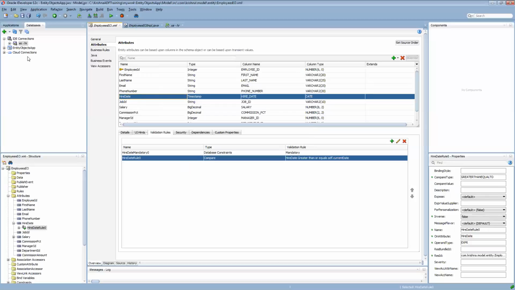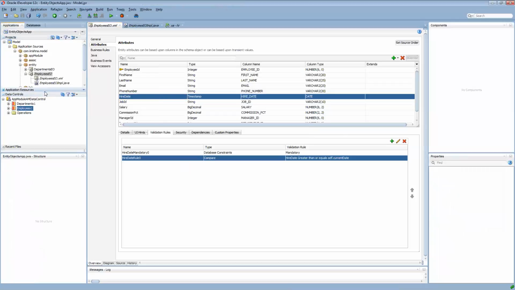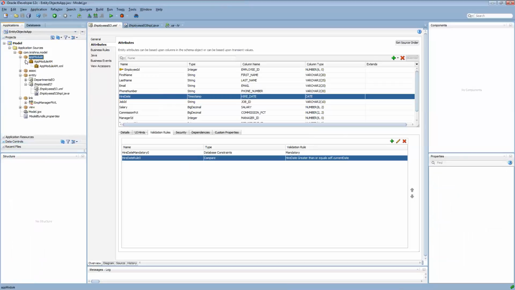To test this validation, we need to use AM tester. In the first session we saw, that's the first point of testing available to us. We'll test that through AM tester. Let's open up the application module. But before that, I need to ensure that my EO is in the AM. Can EO be in the AM?